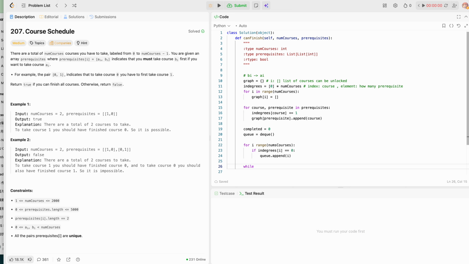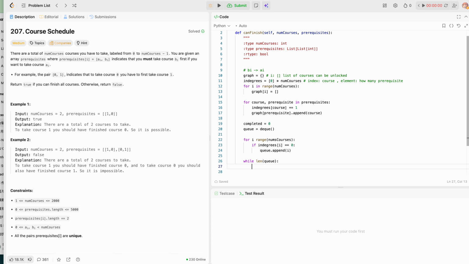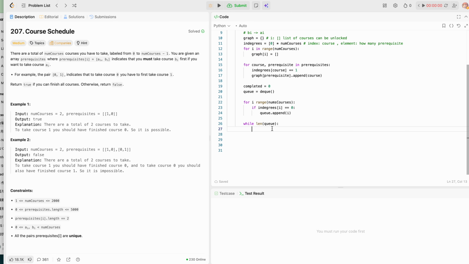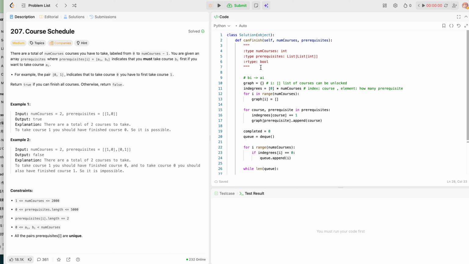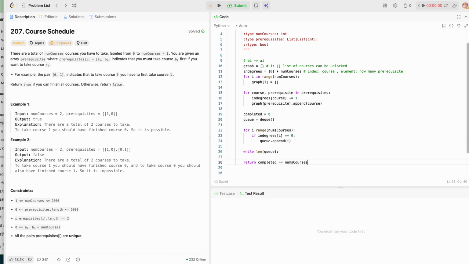Now we start from this. Of course, it's possible we cannot find anything here. If we cannot find anything that does not need a prerequisite, it's impossible to finish. So what we are going to return is whether completed is equal to the number of courses.